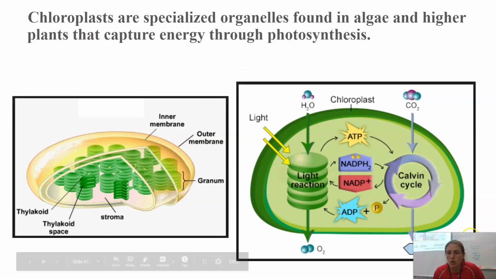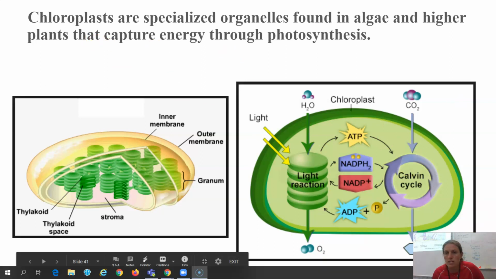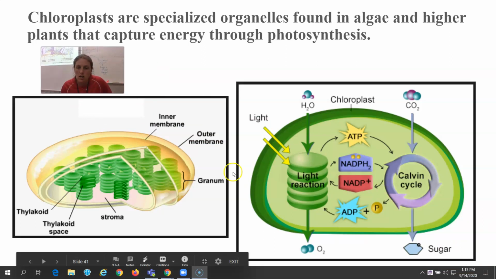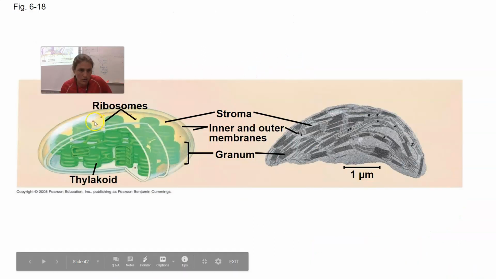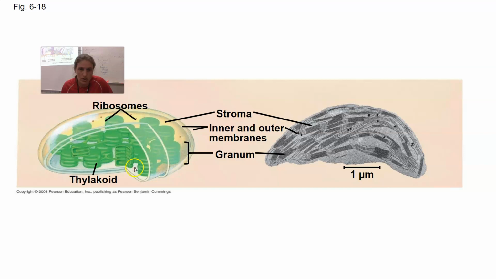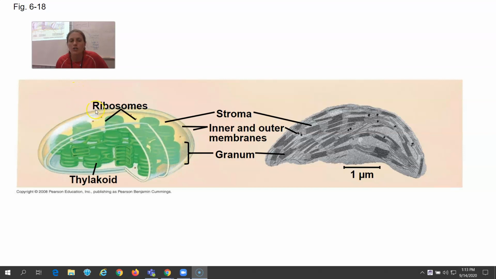And here's our chloroplast, again responsible for capturing photosynthetic energy, like photons, from light. And this is the quick snapshot of photosynthesis, that process which makes us glucose or sugar down here, which we can then send to the mitochondria to actually break down for us. Okay. Again, highlighting the fact that this guy, in this stuff called the stroma, has its own ribosomes studded throughout, because it's its own little functioning thing. And one other dead giveaway is that it's got a double membrane. It's got this membrane, and then it's got membranes inside of there, like the thylakoid. Both the mitochondria and the chloroplast have that double membrane.